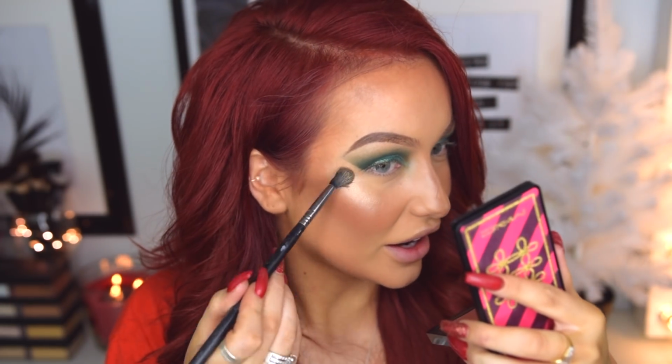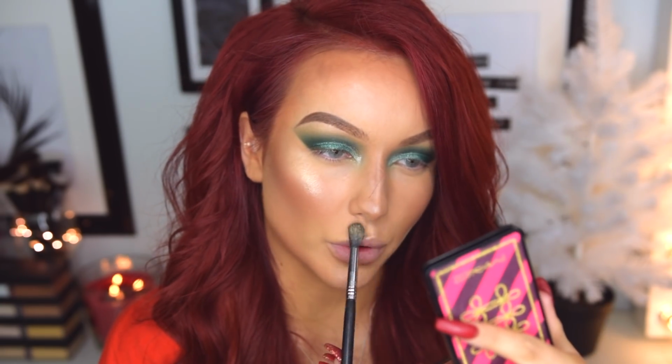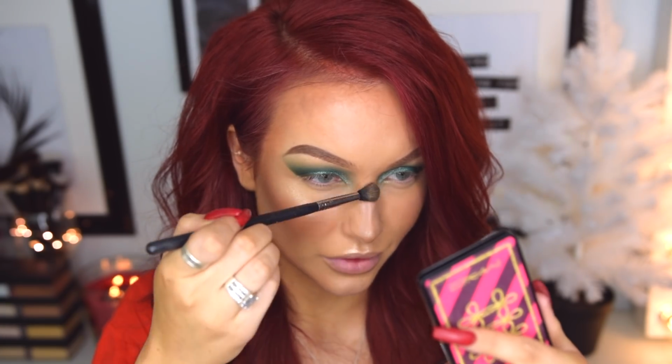So I love how this is a little bit more golden, and I just put it everywhere. I just love how it looks.